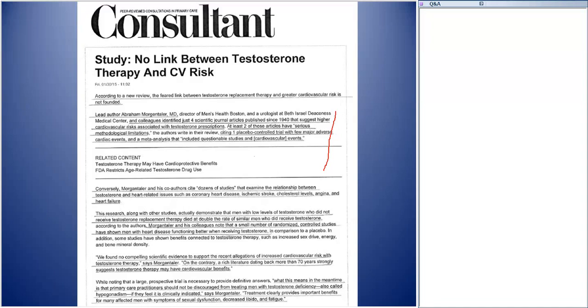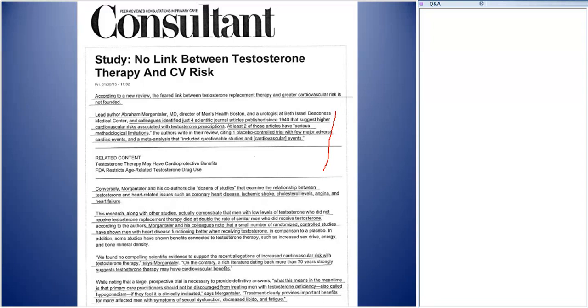And of course, there was one placebo-controlled trial, which is the TOM study, that had, I think, 2 major events, which was a heart attack, and a lot of soft events, which is what we'll cover. And it was the soft events that they included in this study that made the study so very flawed. And there was, of course, a meta-analysis that included questionable studies. They only picked 1 or 2 studies that may have shown some possible cardiovascular risk, and they ignored the plethora of data out there showing tremendous benefit.